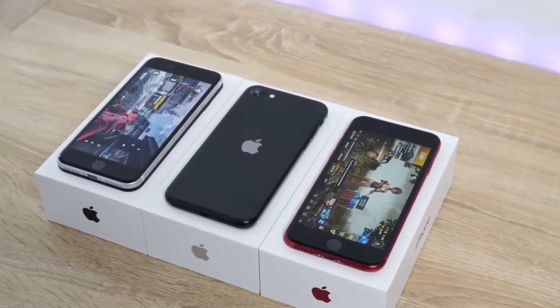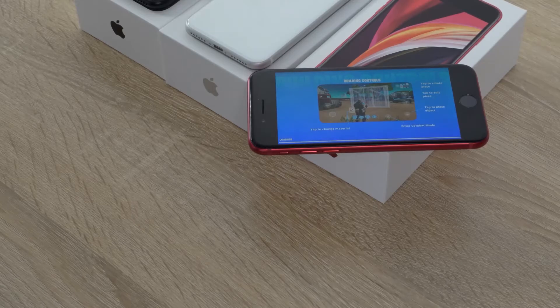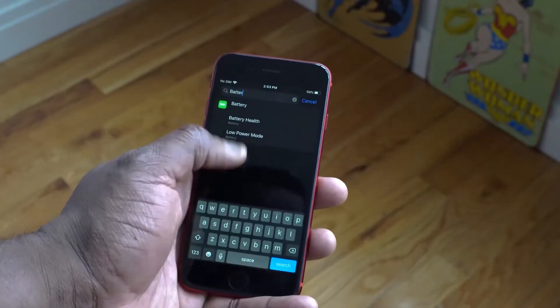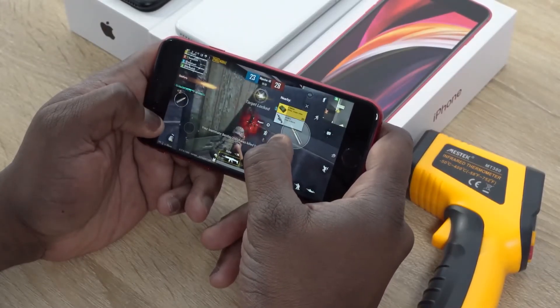Speaking of gaming for a while, what about battery life? Within the very first 20 minutes, I lost 20% of my battery life. I went from 50% down to 30%, and by the time I was done gaming I was down to about 10% within that hour. I switched between two iPhones — the second was at 80%, and after 15 minutes of gaming I had lost an equivalent of 15%. It's almost like a percent per minute I'm losing. This speaks to the fact that this has a smaller battery — I'm thinking about 1800 milliamps and it's going to show. If you're going to be gaming with this device, it is going to drain really quickly.